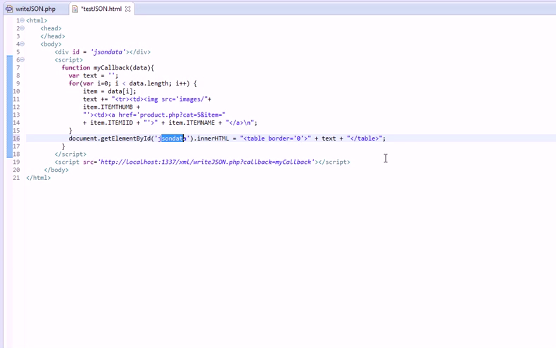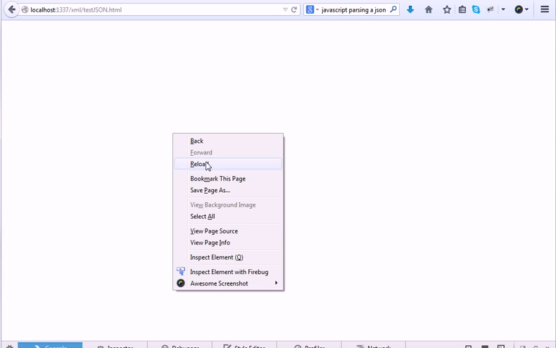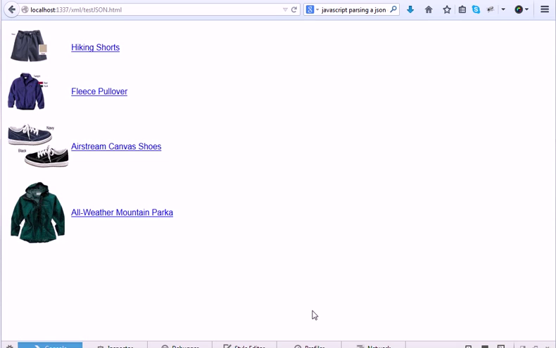I'm going to write the enclosing table tags in that div box, and then I'm going to write the text I just gathered into that table. So let's save that and go see what it looks like in my browser. So I'm going to reload. And there we go. This is my JSON data processed off of my local server.